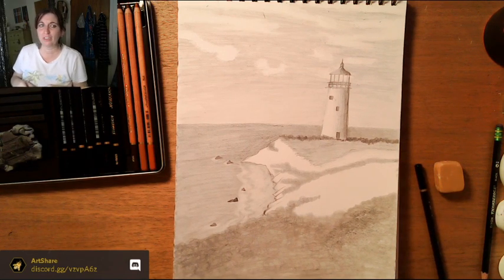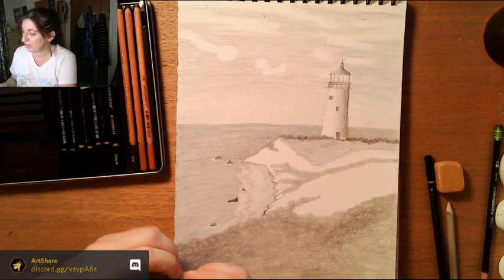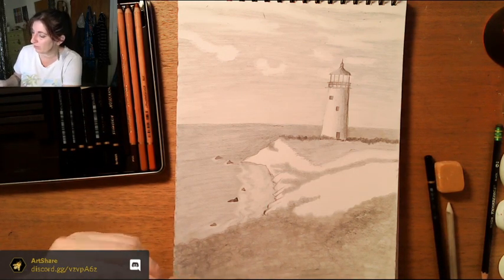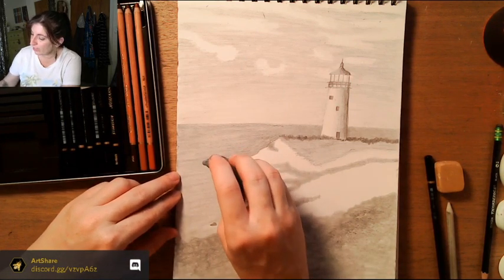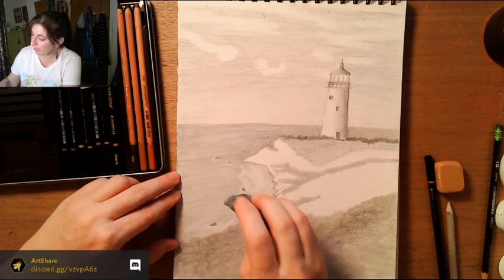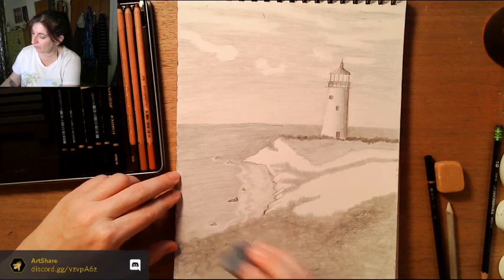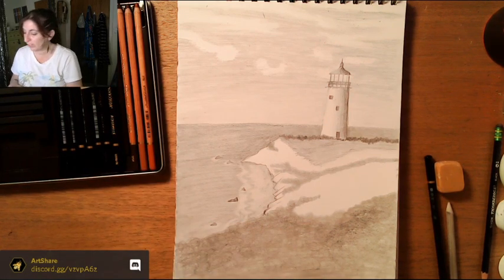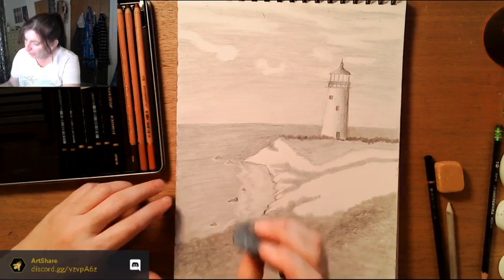Some of mine look a little like sharks. I don't know about how I feel about that. I'm going to use my kneaded eraser and I'm going to take out. So all you have to do, you can take your regular eraser and do this, but you just come in and just kind of dab at it and it'll make it look a little bit more natural, not quite so harsh of lines. Okay.